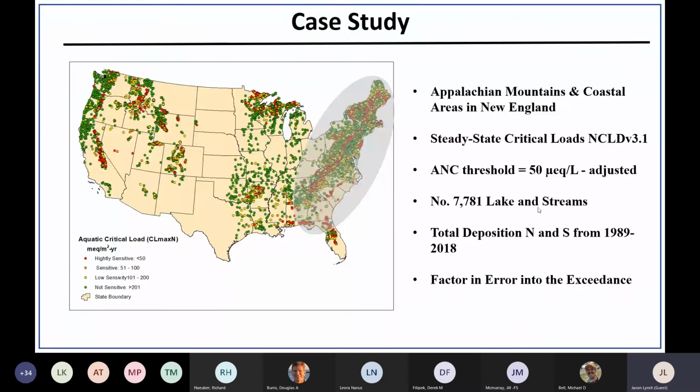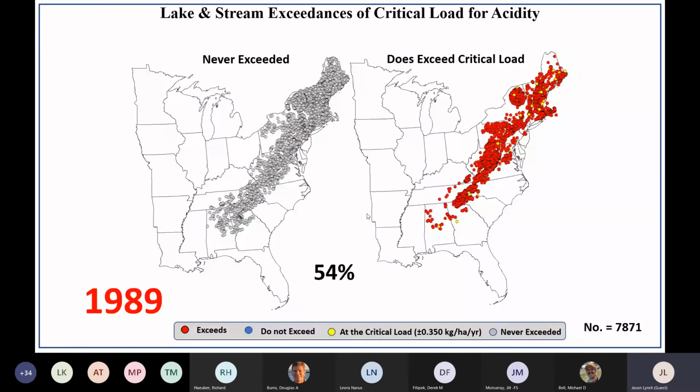It's important to note that my analysis really tells about these lakes and isn't necessarily representative of all lakes in the region. I looked at total deposition, and for the period before TDEP, I used wet to dry ratios to estimate those. And then I factored in error within that analysis. All right, and so this is what I have.